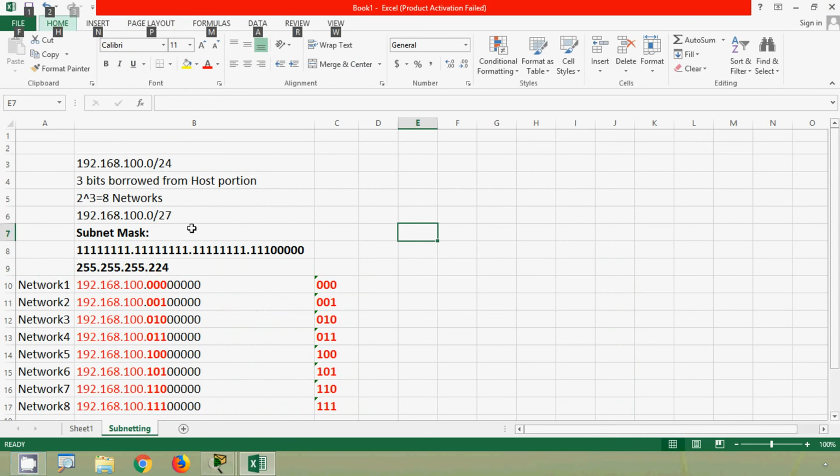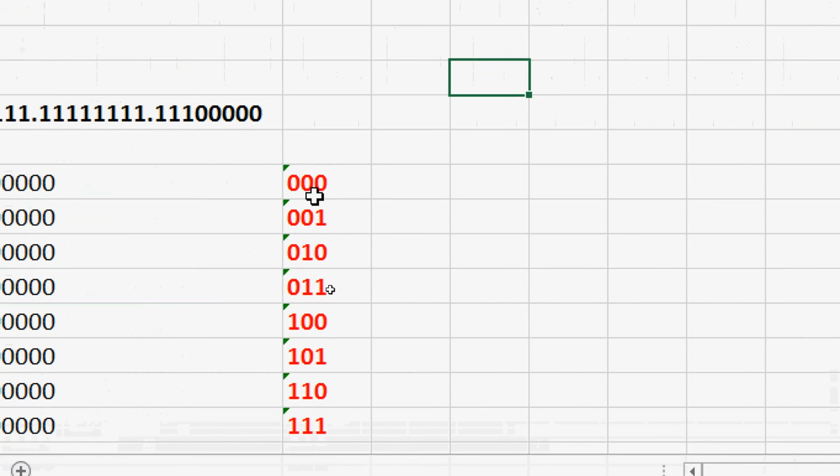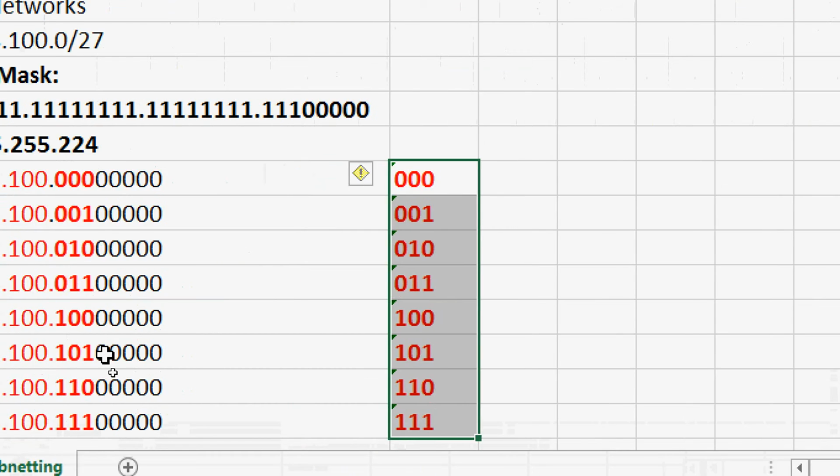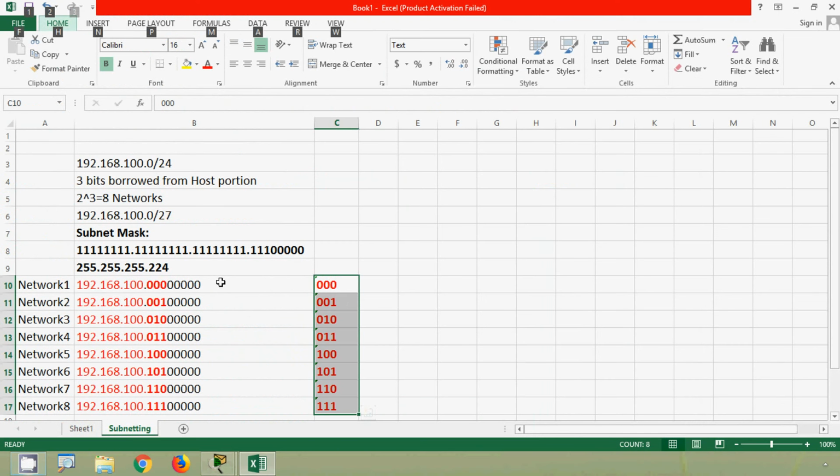Here we already said we will get a total of 8 networks because we borrowed 3 bits from the host portion. And here we can see those three borrowed bits and their possibilities. And here we wrote those 8 networks.